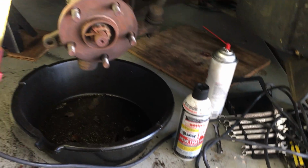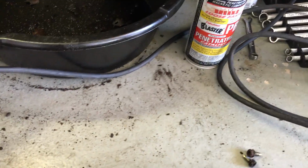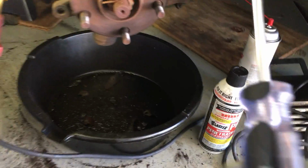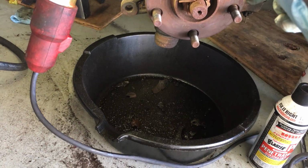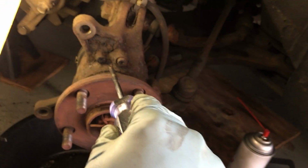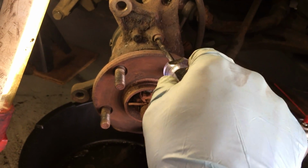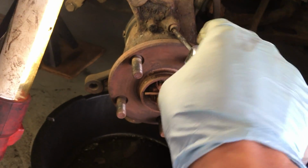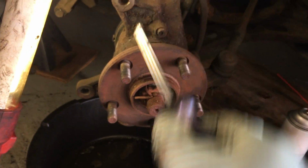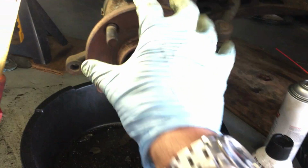So I did see a couple of videos of some people trying one thing. One guy tried this tool. Let's see if I got it here to get in there, but you can see that you don't have a straight shot at getting into there, and if it's not really rusted, yeah, you might be able to undo it, but in my case I couldn't. In fact, it started stripping, and again, the whole problem is this hub is in the way.